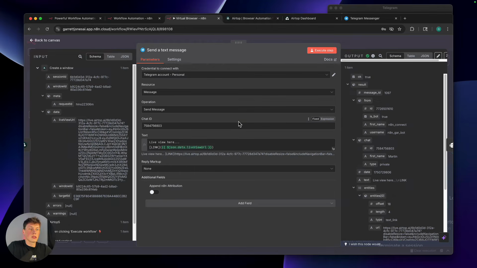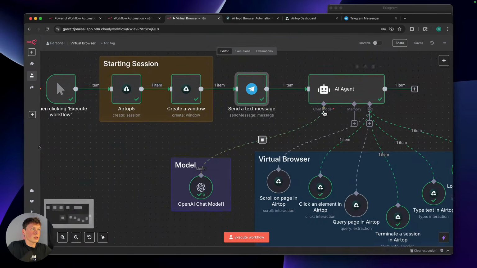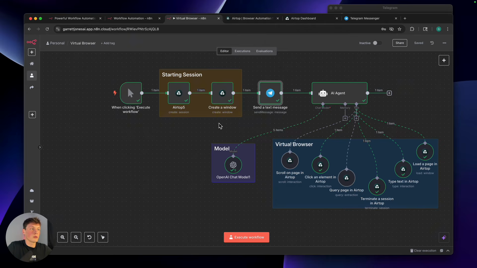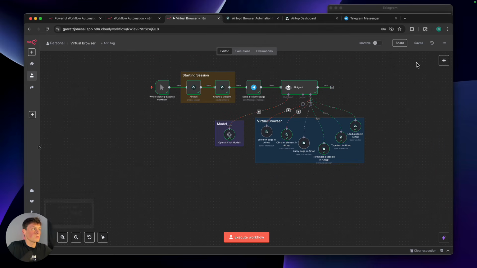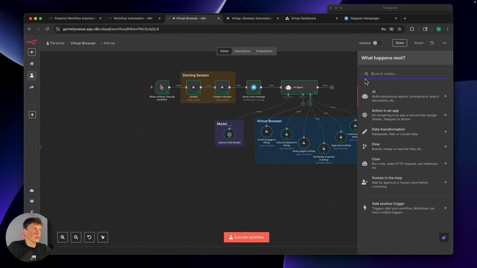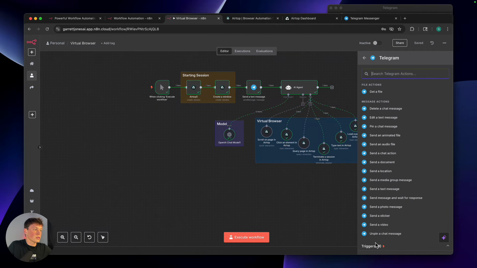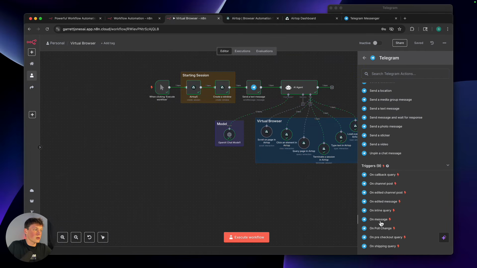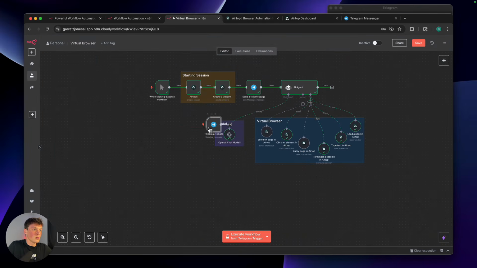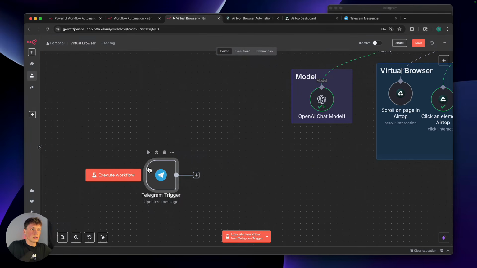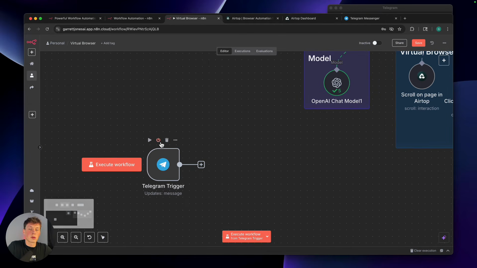And then we actually need a chat ID. This chat ID is specific to the bot that we just made. And the easiest way to get that is we'll come up and add a plus here. I'll probably have this inside of the template. We're going to use a Telegram trigger, on a message. What this allows us to do is that we can just send a test message to the bot, and then that will give us the information about that specific chat or that specific bot.